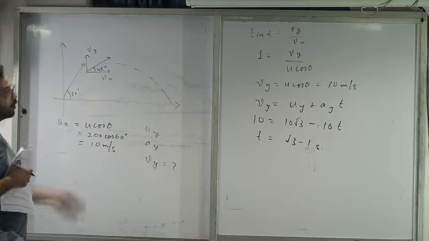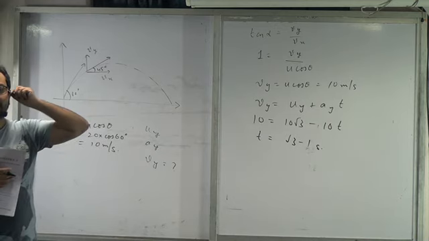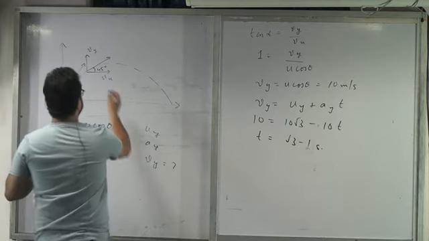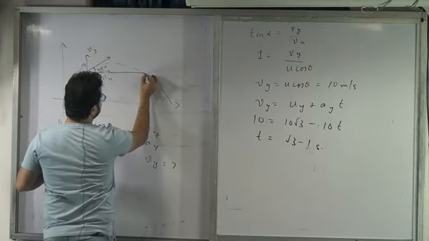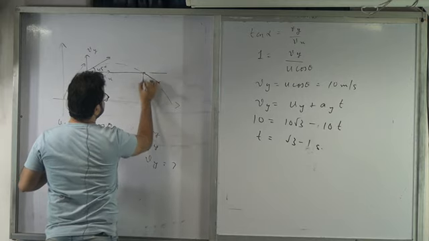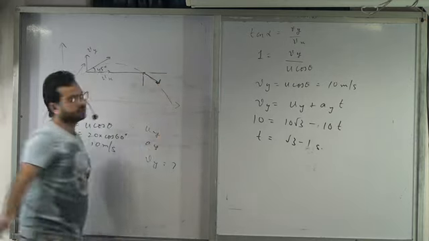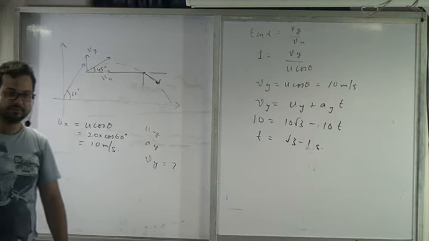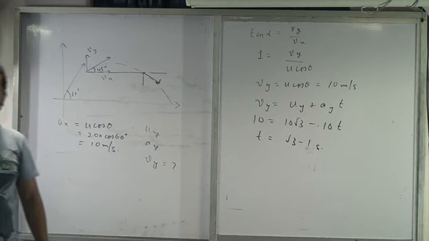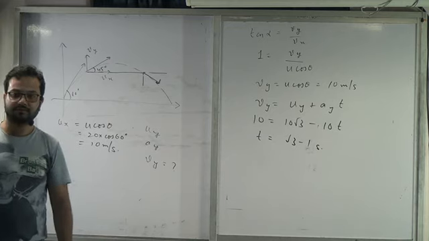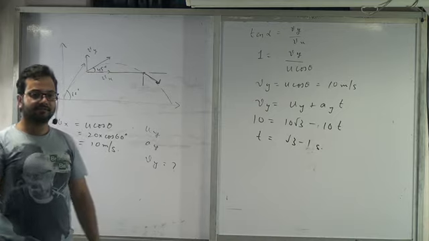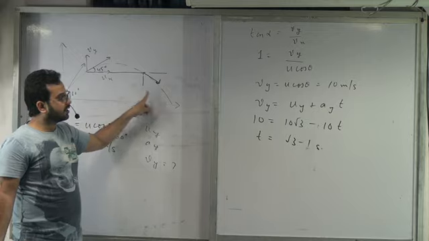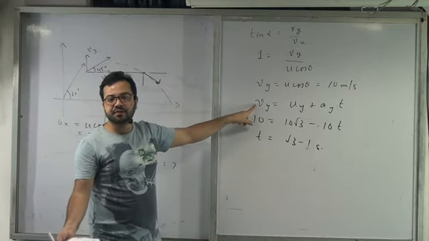Would there be another time when the angle is made 45 degree with the horizontal? Which time is that? At the same height. Very good. At the same height. Can I find this time also? How? Exactly. Vy will be minus 10. That's it. That is the only difference. So here you substituted 10. There you will substitute minus 10.